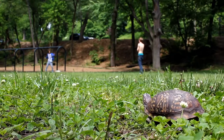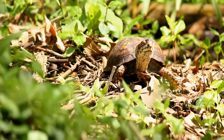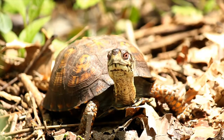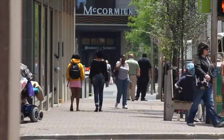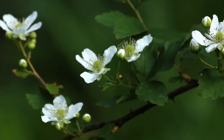I believe the eastern box turtle has every right to be here. It was here before we were, and it's not right that humans are taking over their habitat. We should care about box turtles because they are one of nature's recyclers and a native species. Native species have a tendency to help other native species. If we make them extinct, other animals may be harmed because in a food web, every animal plays a distinct role. The woodlands, wetlands, natural prairies, and meadows are all important to this web of life. In order for ecosystems to keep thriving, we need to respect nature.